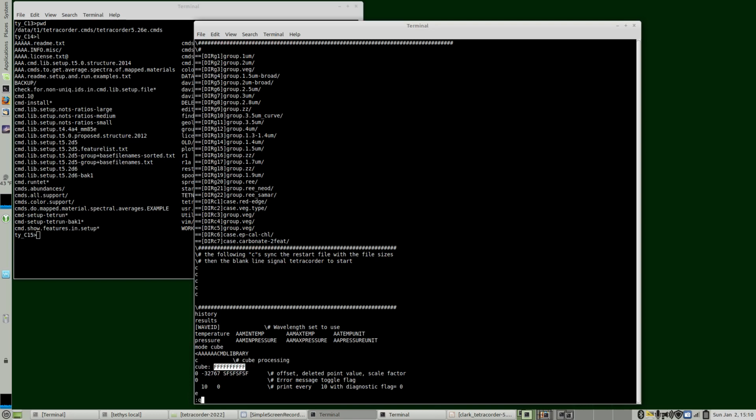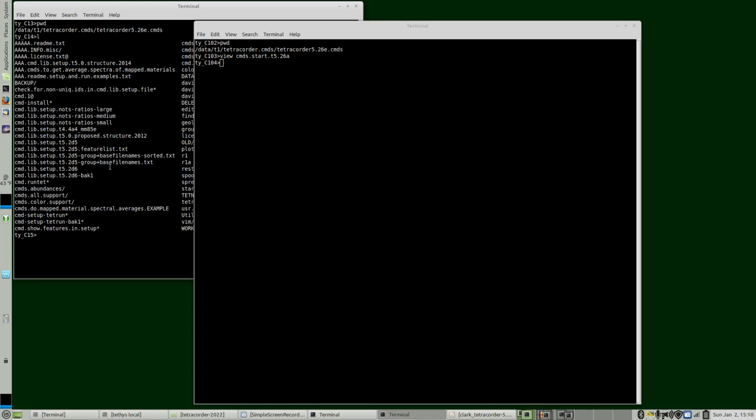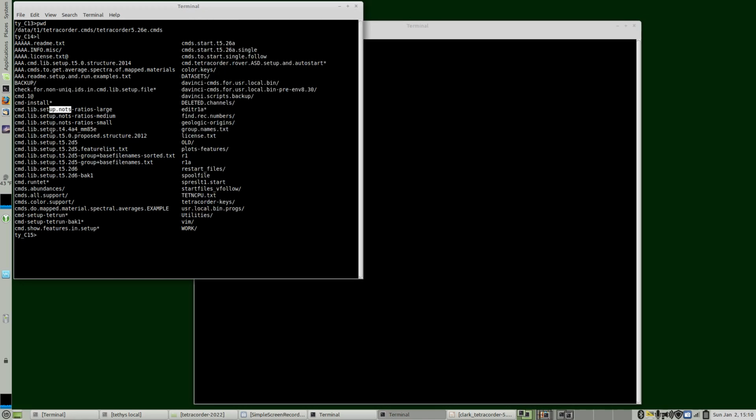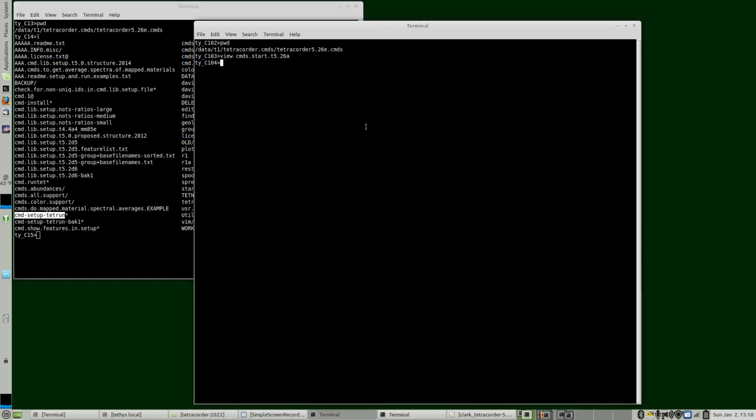So I'll exit this. Then the other, you notice there are command.lib setup. There's not features, we'll get into what those are, and then different versions. What version is called is done by this setup program.